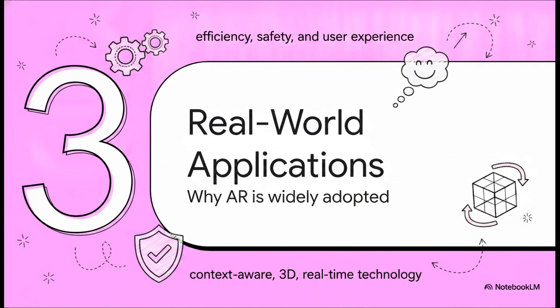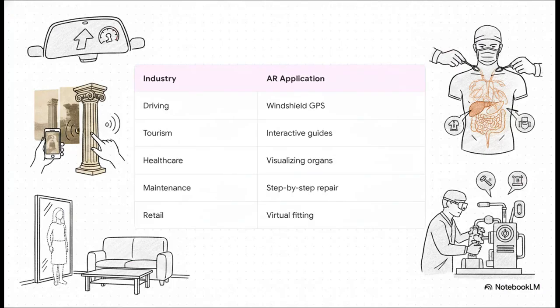Okay, Section 3, Real-World AR Applications. Let's see why this is being so widely adopted. Just take a look at this list. It is fundamentally transforming totally different industries. Think about driving. AR projecting your GPS instructions directly onto your windshield so you keep your eyes on the road. In tourism, it's overlaying historical context right onto ancient ruins as you walk through them.